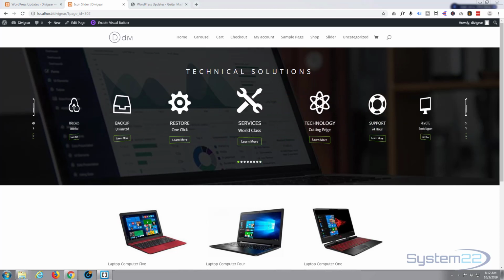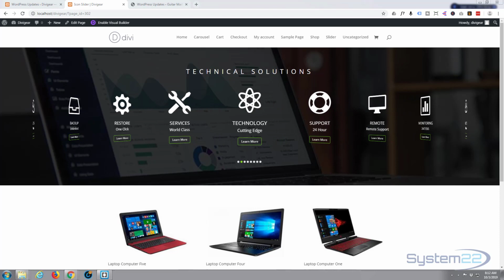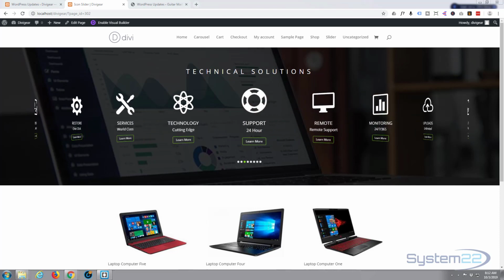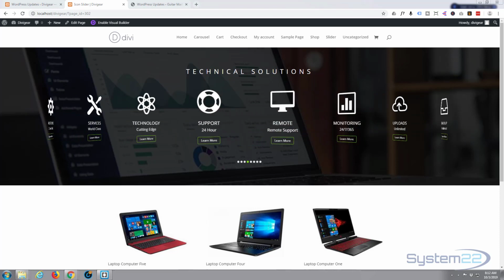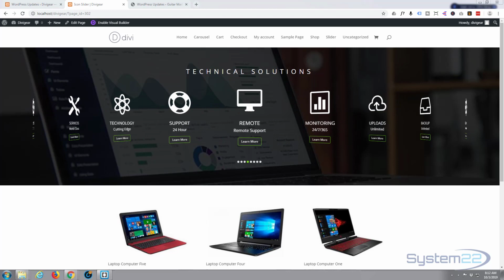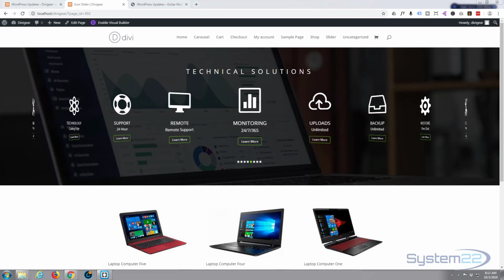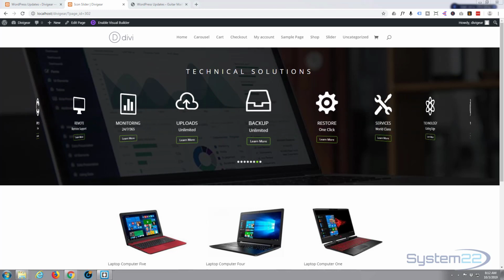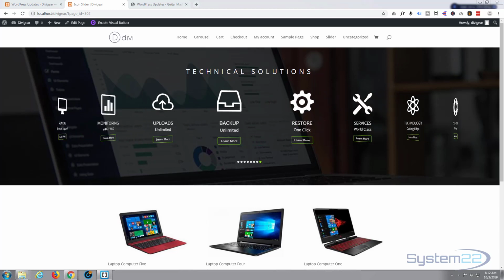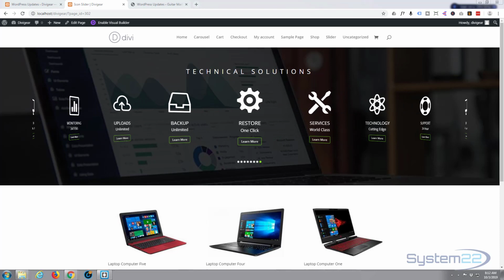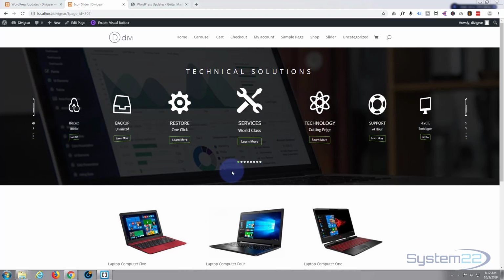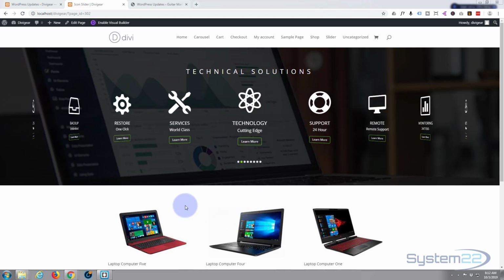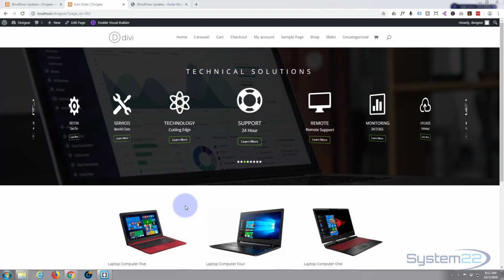Well, we're continuing our little theme of the Divi Carousel plugin here. And today we're going to put together this full width icon carousel. Great way of advertising your services or whatever you want to advertise. Very striking. It's going to get people looking at it, and it's pretty practical as well with these call to action buttons that will take you wherever you want people to go. So let's go ahead and get started.